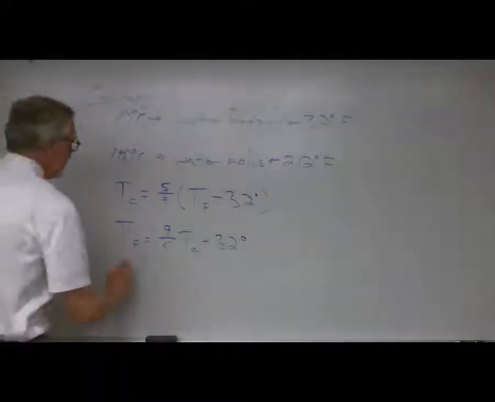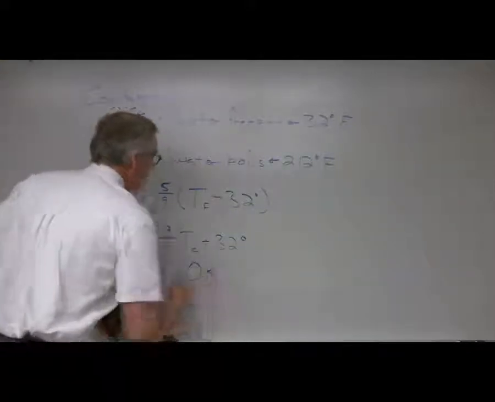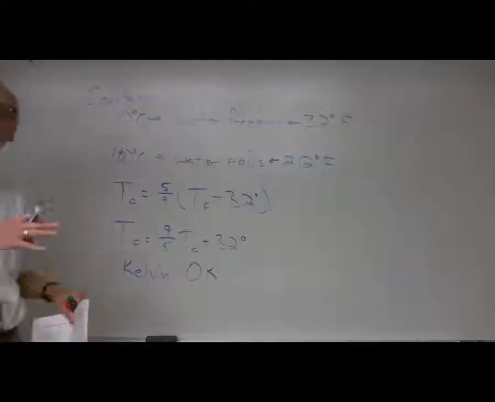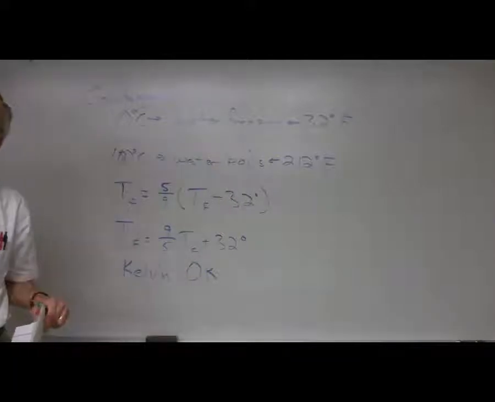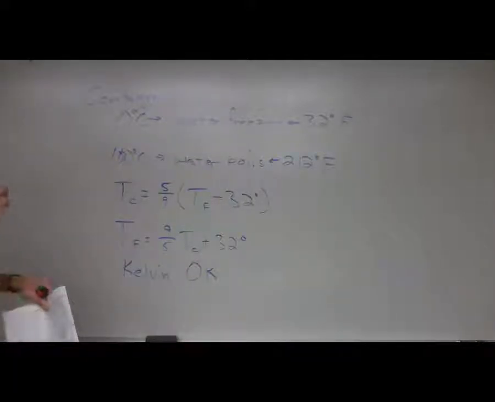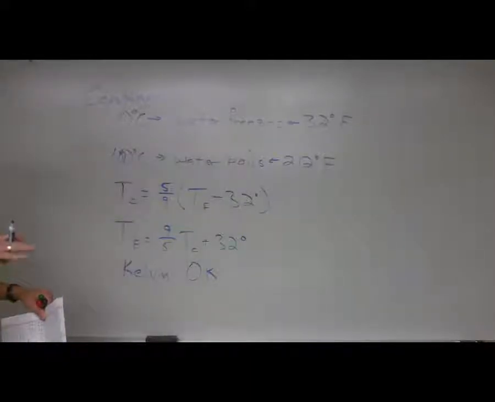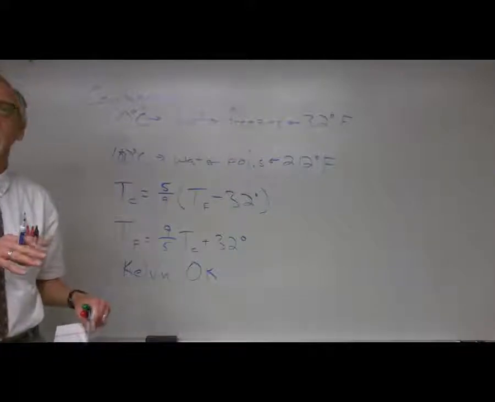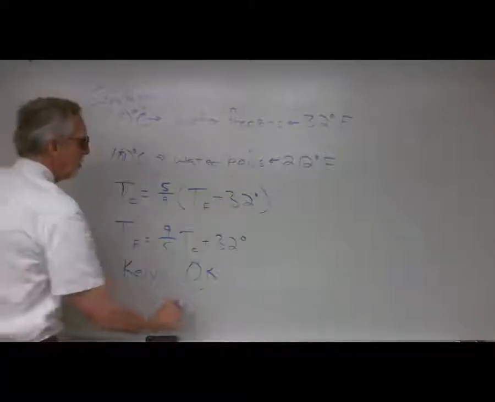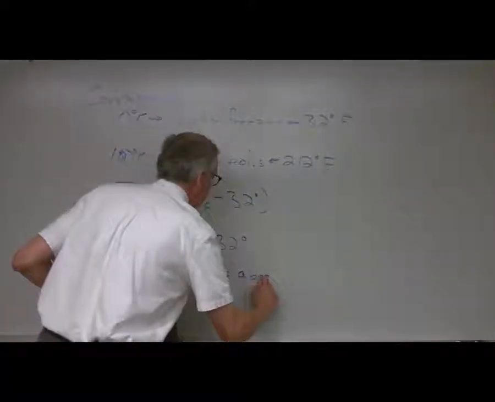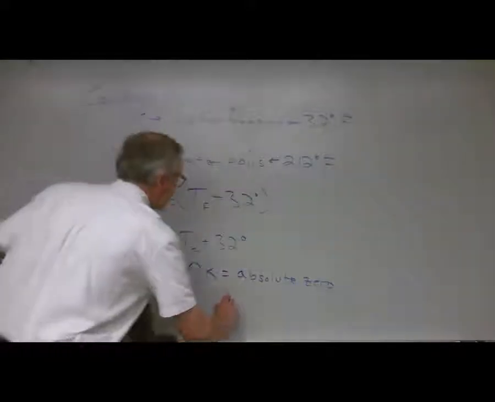The Kelvin temperature scale actually has 0 Kelvin as the absolute zero temperature. Now we will talk more later on about what temperature is actually measuring, but it's where the internal energy of an object is at its absolute lowest point, where there is no internal energy to the object other than just the energy of the atoms themselves. And so 0 Kelvin is what we call absolute zero.